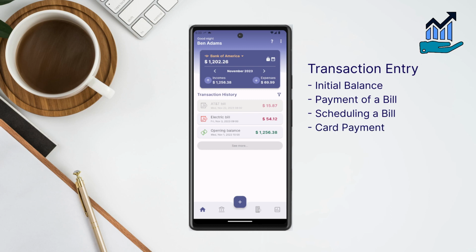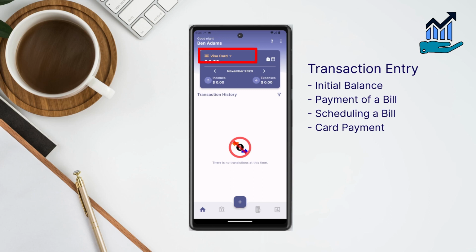Card payment. The next entry will be for a snack at a cafe paid with a credit card. Note that at the top of the card on the home page, the active account is displayed. One way to make entries in the credit card account is to select this account in this panel. Press the account in yellow. Select the account in which you want to add the transaction. Now, the new entries will be made in the credit card account. Press the button to add a transaction.